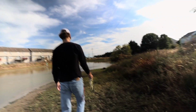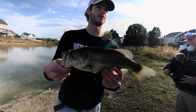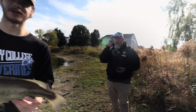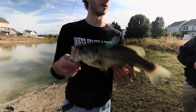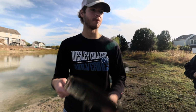Huh? Is that Dave on the board? Yeah, it is. It's my second one, actually. Beautiful fish here, guys. I knew this square bill would come through. It took a little while, but Maddie's got 2 at this pond. I just caught my second here. Dan just showed up too, so I got none still. We got about 20 minutes till I gotta leave, but I'm sure Dan will slay them here in a little bit as well. So we'll get this guy back in the water here and get back to fishing.